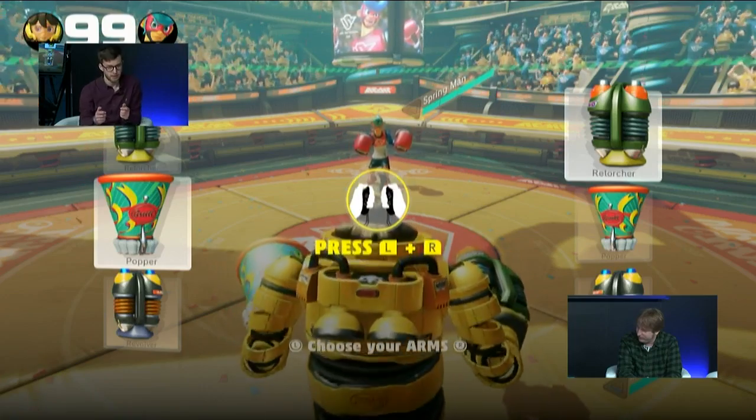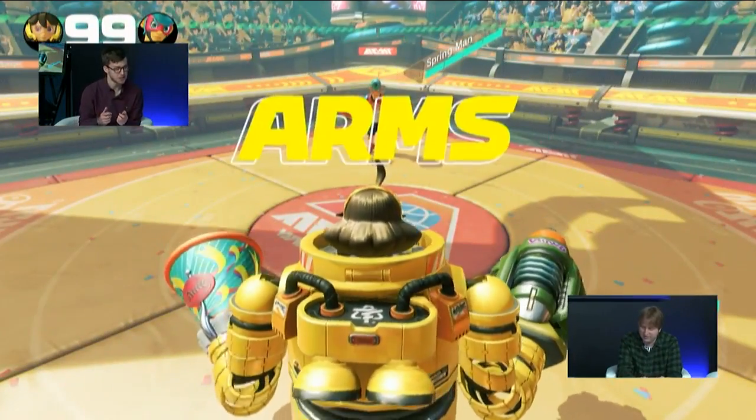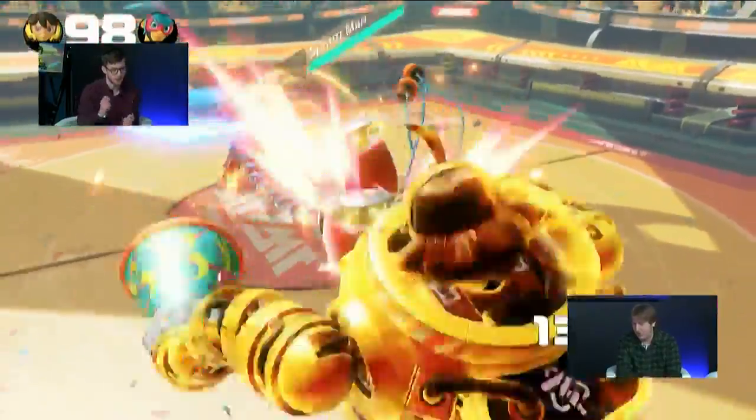I'm going to go right. You got to press them down. One revolver on my right and one popper on my left. I don't know what these do, but I'm hoping they'll be useful. Don't worry, he's on easy mode.